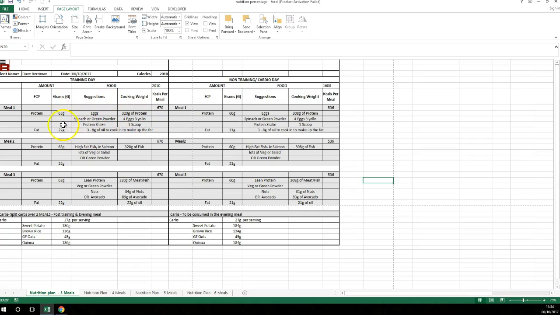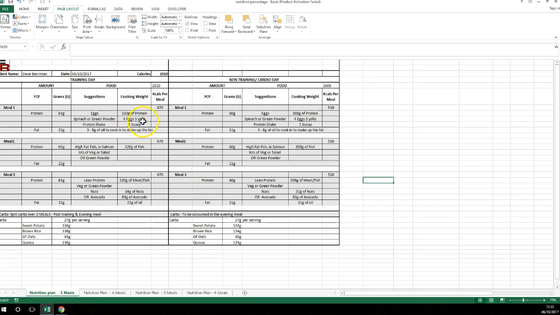So what we need to look at now is, in this particular case, the client needs 2010 calories over 3 meals. Now this is quite high. In general, I would have put something like 2,000 calories over 5 meals. But in this case, the client is going to need 63 grams of protein per meal. Okay. Now, in order to get that 63 grams of protein, they're going to need 320 grams of meat or fish.